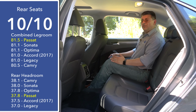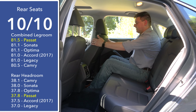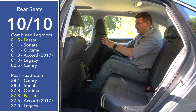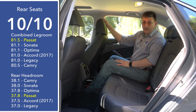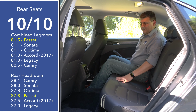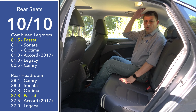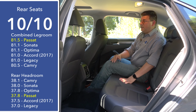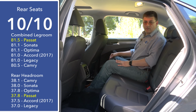And if I move all the way over to the right side of the vehicle, the class-leading headroom and legroom are very obvious because this front seat is all the way back in its tracks. I had a 6'5" person sitting very comfortably up there, plenty of legroom going on, and I still have about 4.5 inches of legroom left. In addition, the rear seats are not slammed to the floor like we find in some family sedans. Some sedans out there really push the seat bottom cushions close to the ground in order to give you more headroom without actually making the ceiling more upright. And we don't see that in this Passat. Instead, we just have a more square profile overall that results in a much more comfortable back seat.